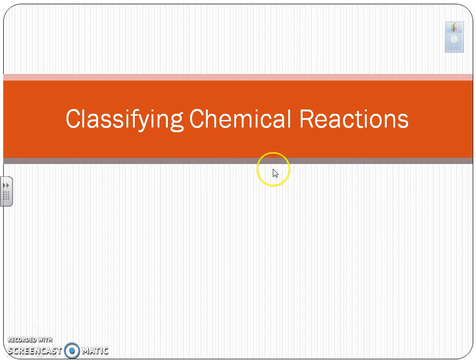So the first thing you need to do is get out a sheet of paper, or if you've been writing notes on a sheet of paper, this will need to continue on that paper for LT3 notes. In Ms. Salyer's class, we have a page that talks about balancing equations and the law of conservation of mass. And so this will be the next part.